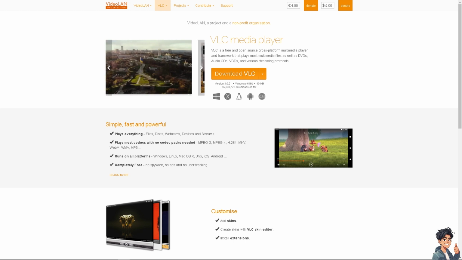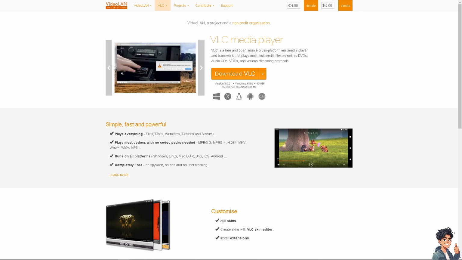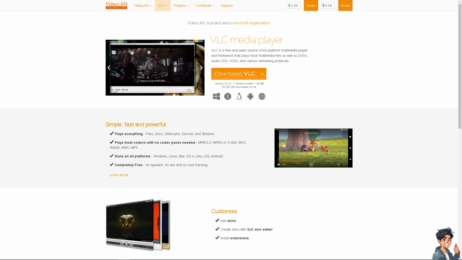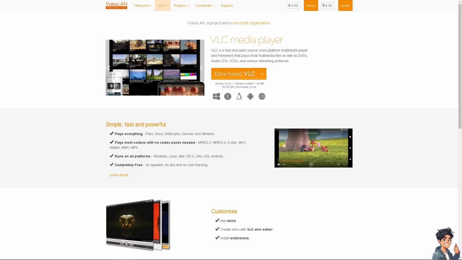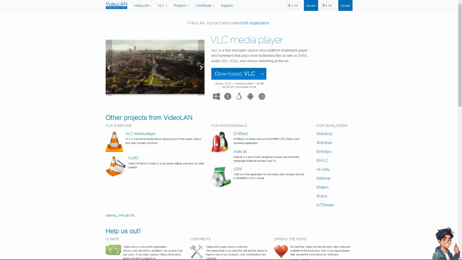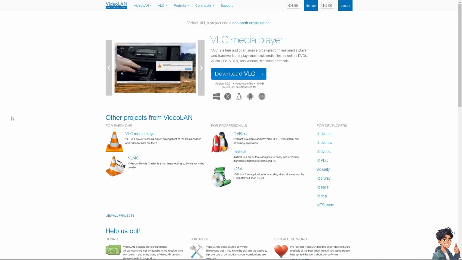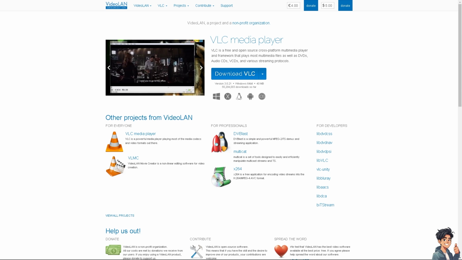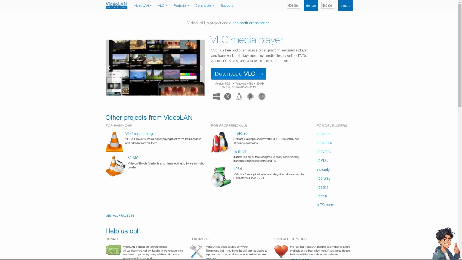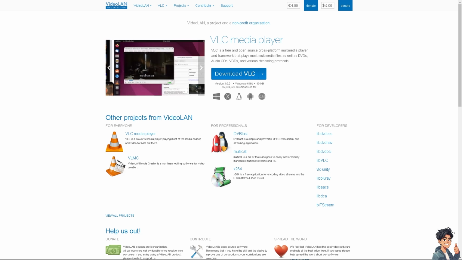In today's video, we are going to show you how to merge multiple video clips with a VLC player. Let's begin. Merging multiple video clips using VLC media player isn't as straightforward as some dedicated video editing software, but it can be done with a bit of workaround, and one of the first steps is to open your VLC media player.